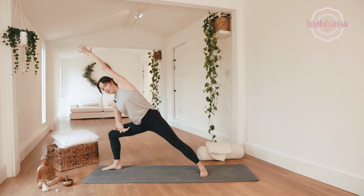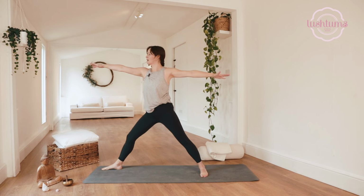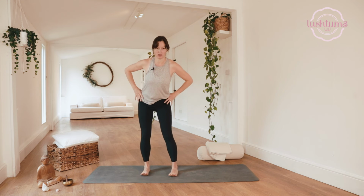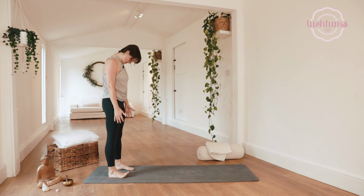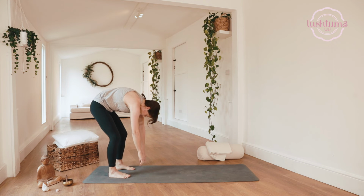Grounding exhale. Sweep your arms back to shoulder height, straighten your front leg, hands to your heart center and heel toe your feet back in. Good. And that's all we're going to do standing. You're going to circle into your hips, feet back underneath your hips, circling here. Coming to the back of your mat. Chin down towards your chest and slowly roll yourself back down to the floor.